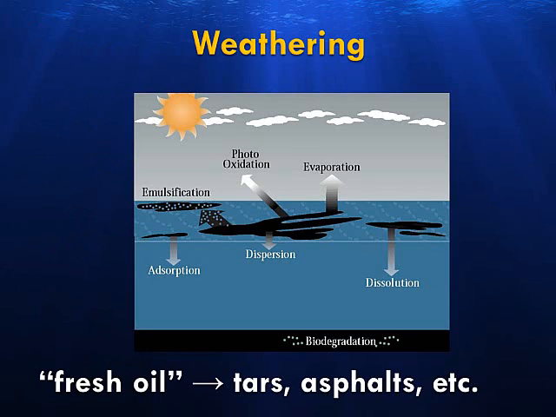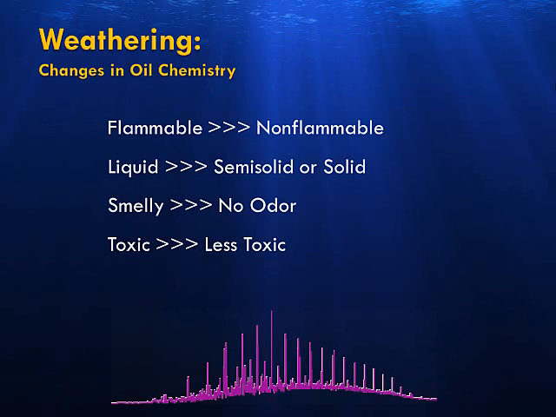Weathering is a variety of different processes that get you from fresh oil to something more weathered, like tars and asphalt, things like that. There are those two-sided fact sheets in the back of this presentation in your handbook. They talk about the weathering of different types of oil, like small diesel spills or Alaska North Slope crude. And this figure is from one of those fact sheets.